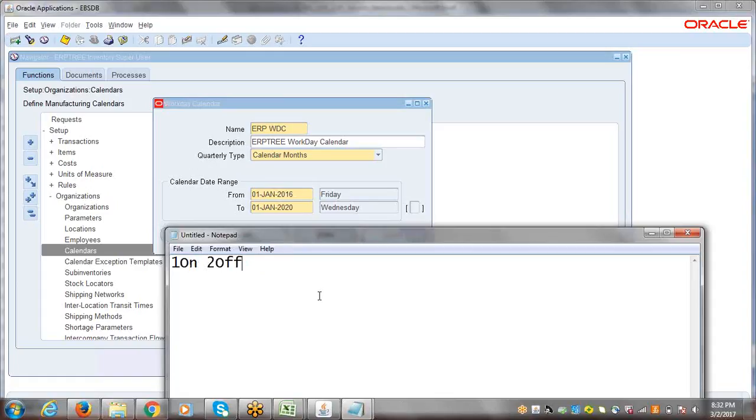How many days do we have in a week? 7. So already we declared 1 day is on, and within this week 2 days are off. That means we are specifying Friday is on, Saturday and Sunday are off. How many days are left to specify? These are not very big questions, but I'm expecting answers from you. 4 days are left. Those 4 days you cannot specify in the current week. You have to specify them in the next week.